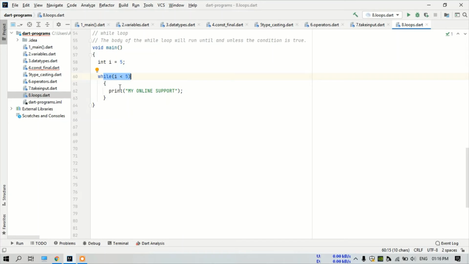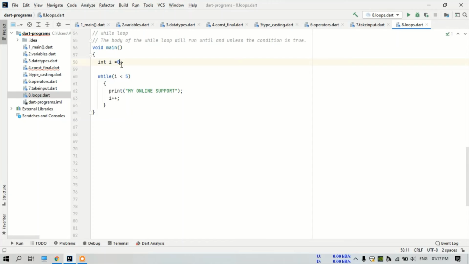So always make sure that after performing while loop, this loop exits, and for that, here I will write I plus plus, increment this.